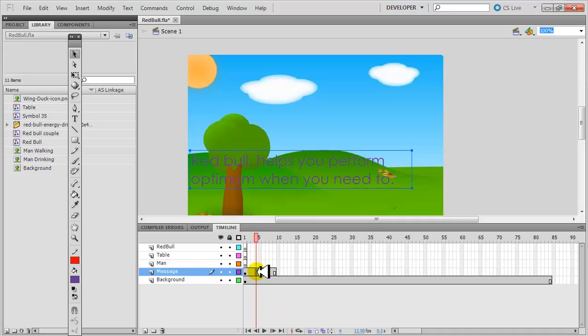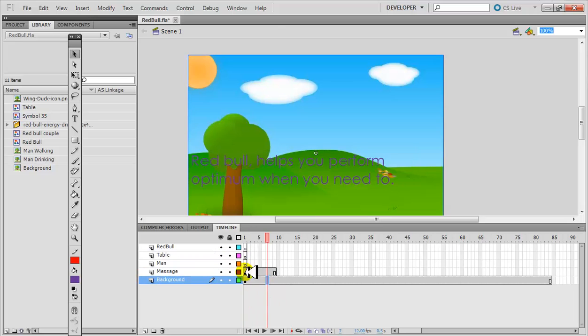And notice when it is gray, it means there is something inside this. You see now this is white. The first ones like this man layer, this is white. Table there is white. Red Bull there is white. Meaning right now there is no content inside, no image, no text, no buttons, no fields, etc. There's absolutely nothing. When it's gray, it means there's something inside, and it is static. It is not moving. There's no motion to it.